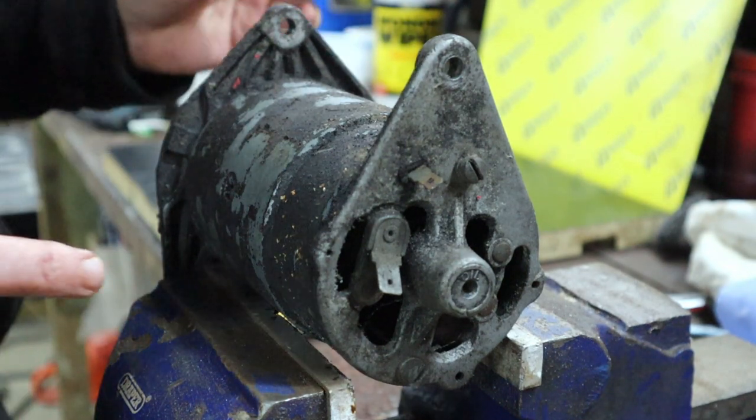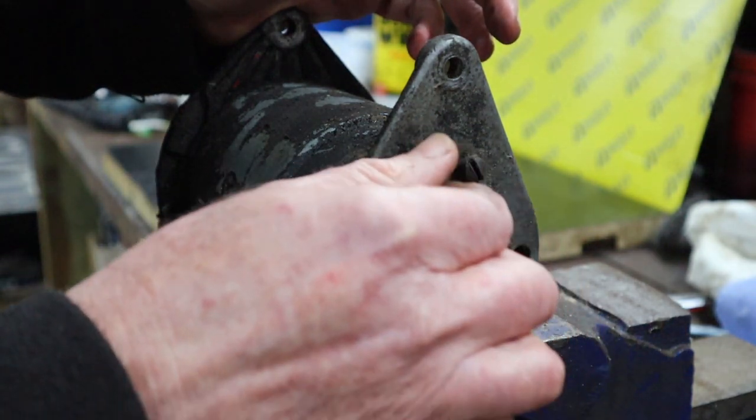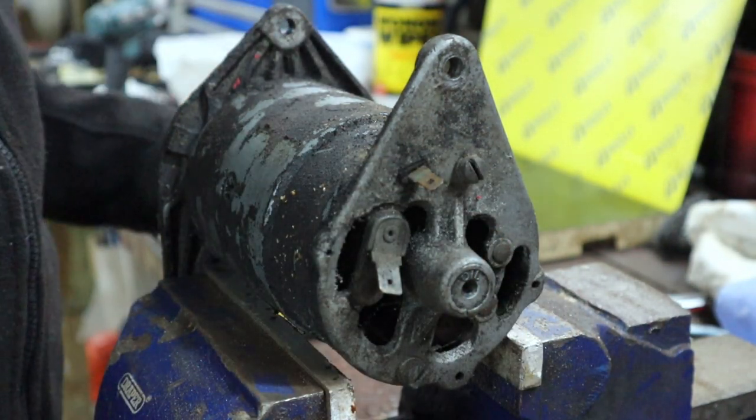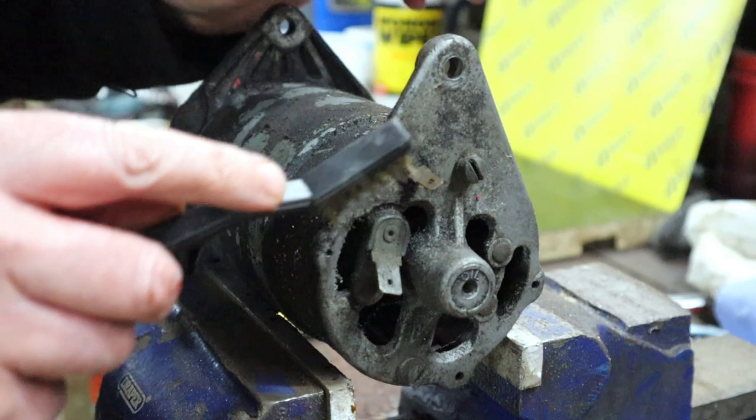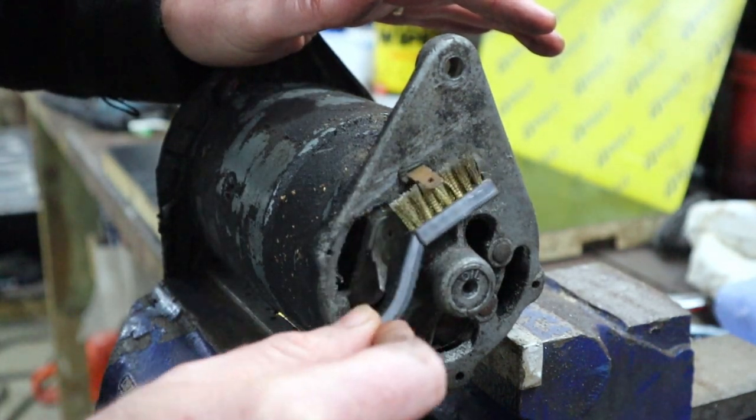Now, over here we've got two electrical connections. You can see they're a bit dirty, and I might give those a little bit of a tidy up, just with a brass brush.